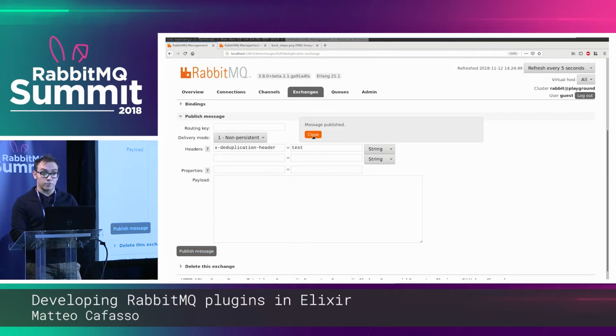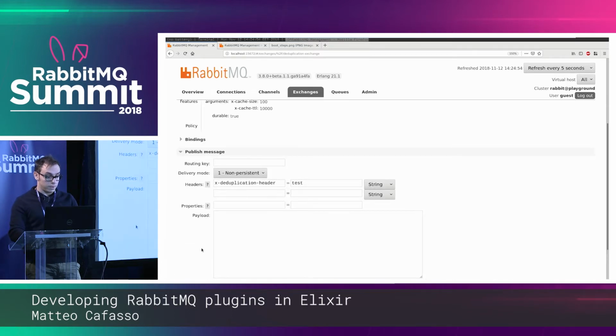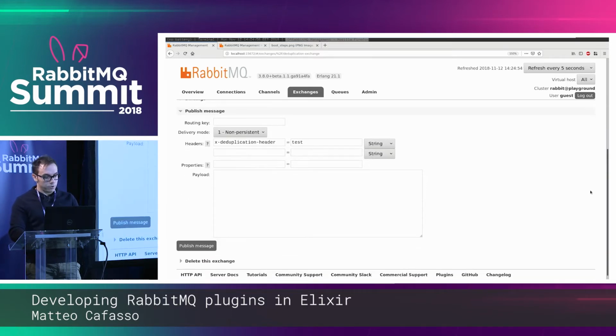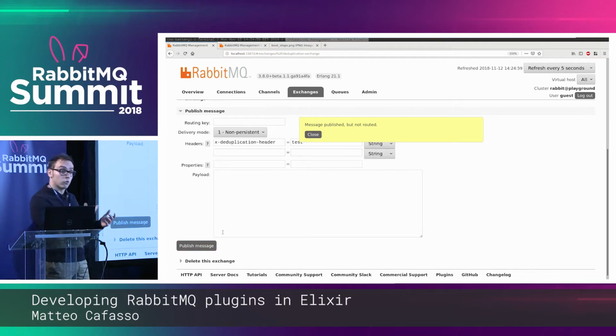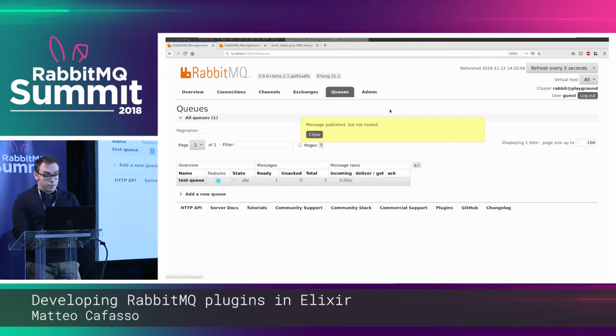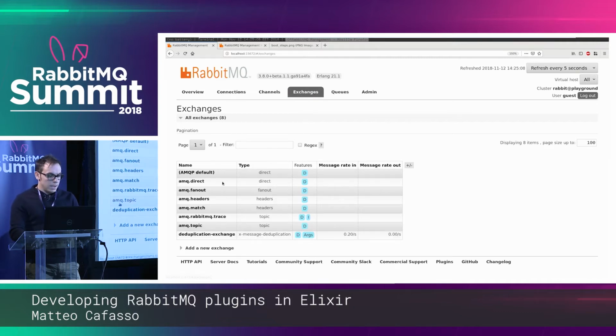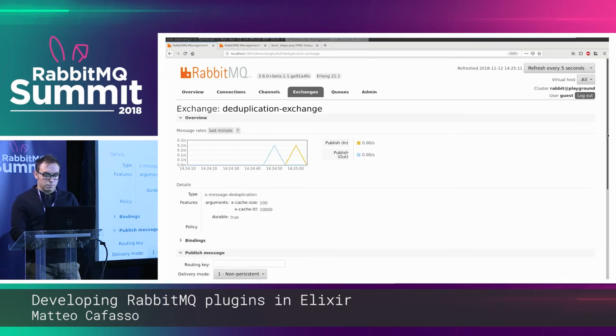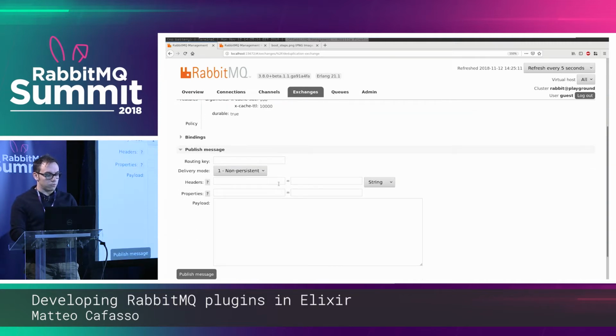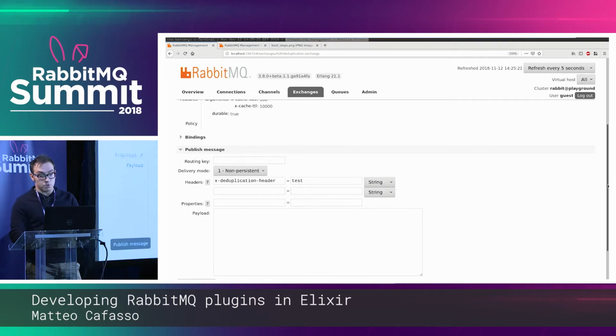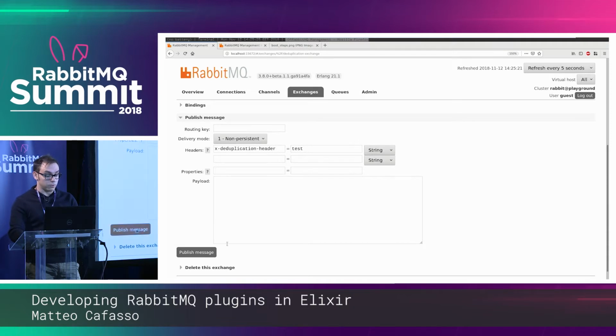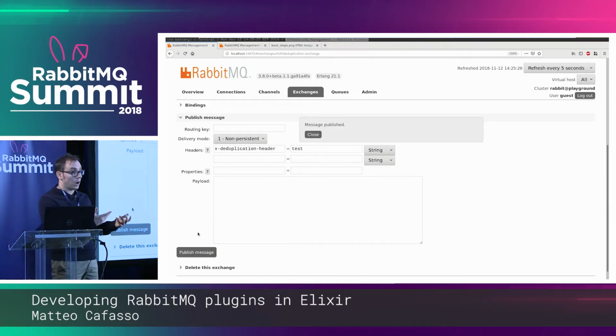So the first message gets successfully published, and if we go quickly enough, the second message got actually published but did not move through. If we inspect the queue, we should actually see that we only have one message in our queue, so demo successful. As I said, it's a 10 seconds TTL, so hopefully 10 seconds already passed. So let's try again. We put again our test, and now this message should go through because its TTL should have expired. So if we try to publish the message again, our message now went through.